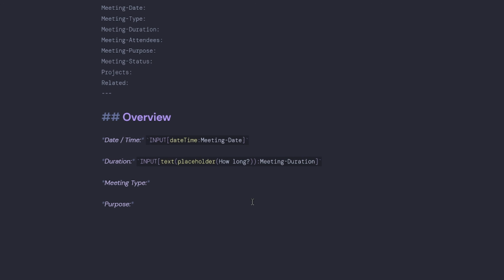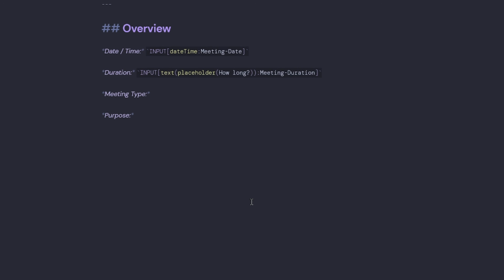Then we've got our meeting type. Now this one's going to be quite long because there's quite a lot of meeting types. So we'll go a new line. I'm just going to type in input, and we're going to make it an inline select. And then we're going to give it a default value. And I think the default value will be none. And we need to specify our options. So our first option will be none.